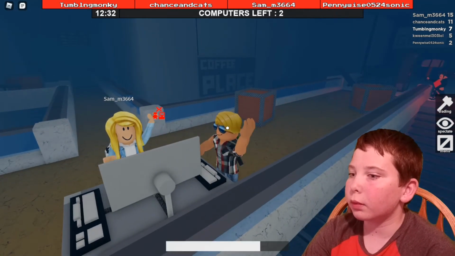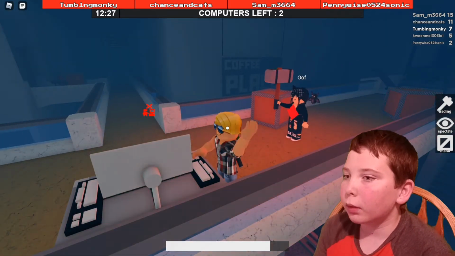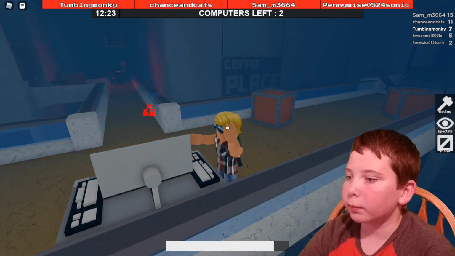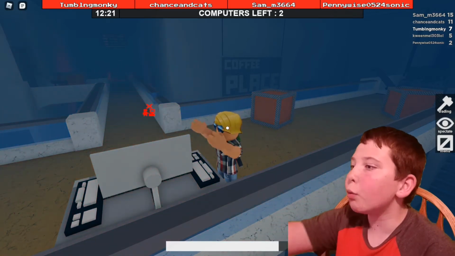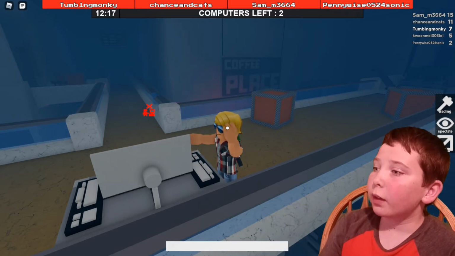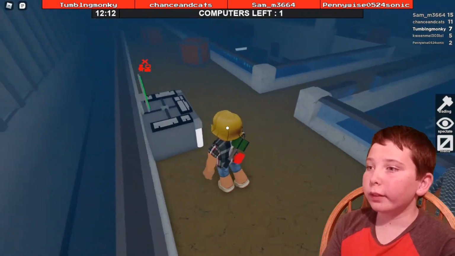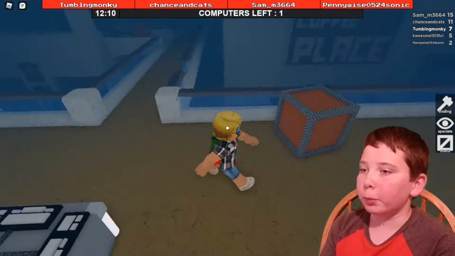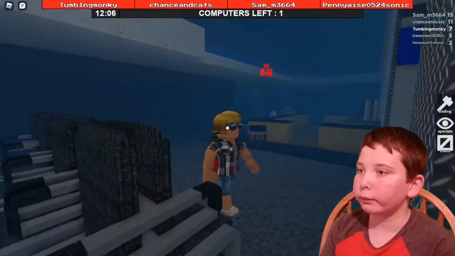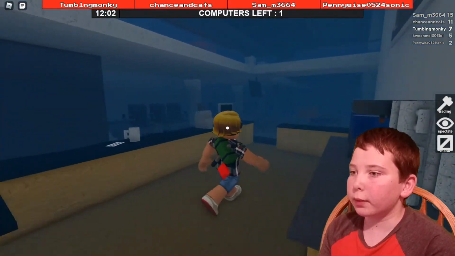X. Oh no, come on. Try to get the best done as possible. Bro! What are you doing? I'm just gonna sit here and hack the computers. Alright. Seriously though, what kind of imposter is this?